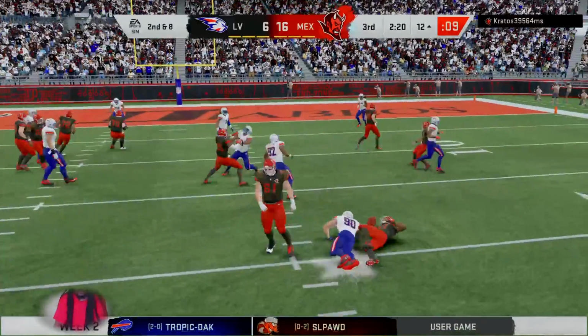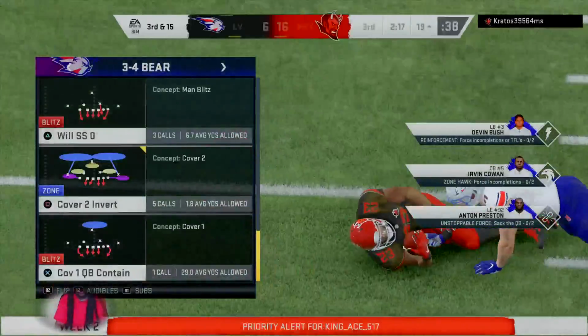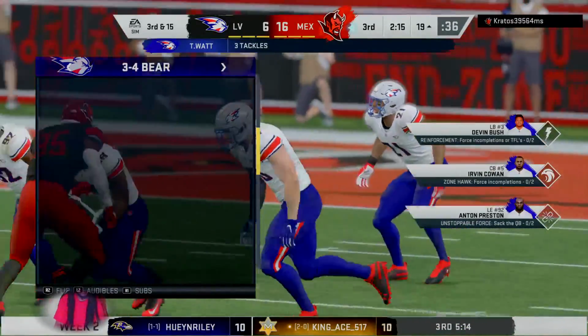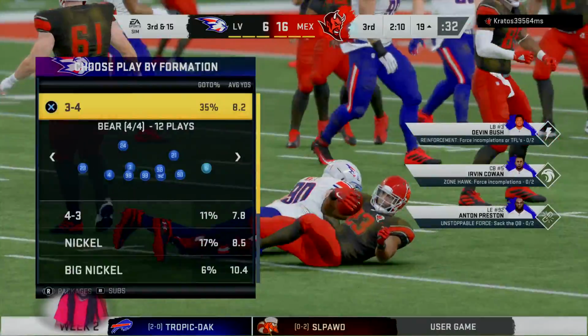On 2nd down, Benjamin. And that play going absolutely nowhere as he's belted before he could get out of the backfield. It's a 6-yard loss on the play. And they're going to face an uphill battle here on 3rd and long.